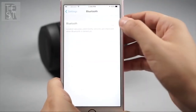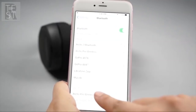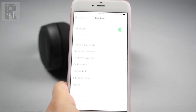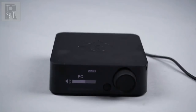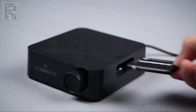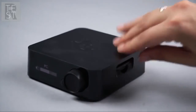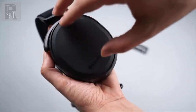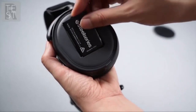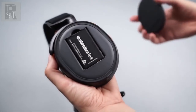Now you might be thinking, all of this sounds great — what are the downsides? While we had no issue with setting up or using the headset, some people have said that the SteelSeries software that allows you to customize the headset is unable to pair with the device. This wasn't experienced by us; however, several complaints have been filed about this, and it's most likely down to faulty headsets which SteelSeries will happily fix or replace with their warranty. Overall, this is our top gaming headset and we'd give it 5 out of 5 stars.